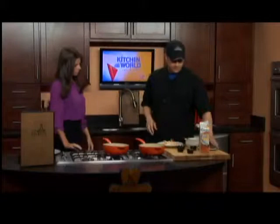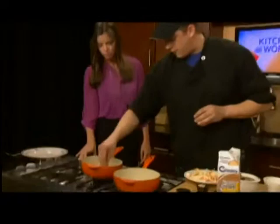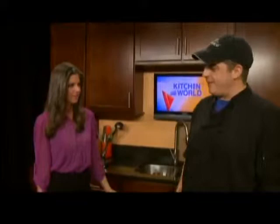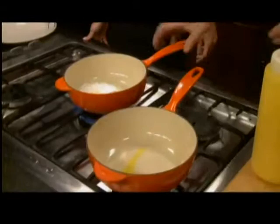I'm going to sauté my vegetables, top the pork with barbecue sauce and salsa, and make a mozzarella cheese sauce to put on top. For the cheese sauce, I'll start with a little garlic and shallot at medium-high heat. We're going to use heavy cream — you could substitute milk, even skim milk should work as long as the cheese is incorporated properly. Just a splash of cream, cook it off.